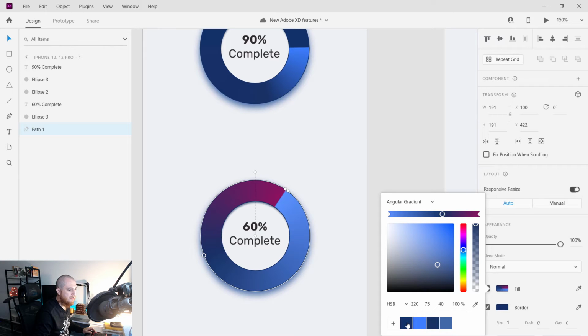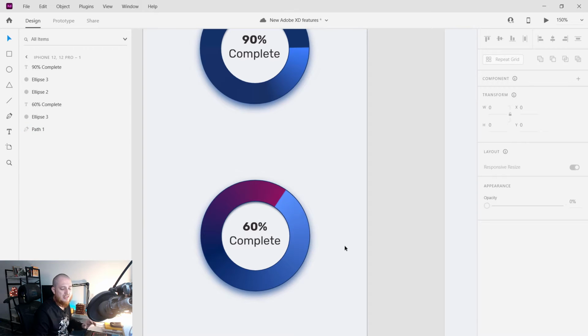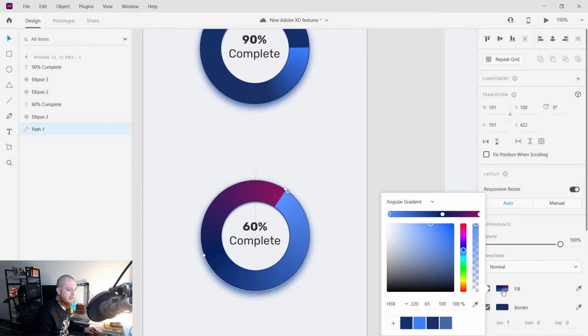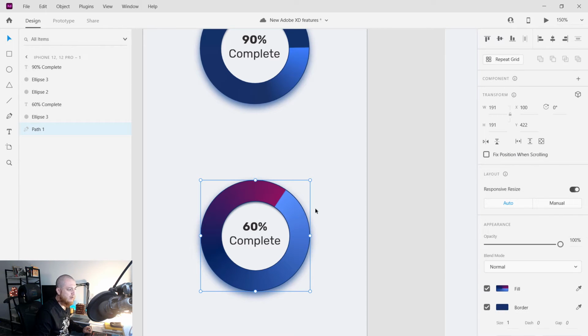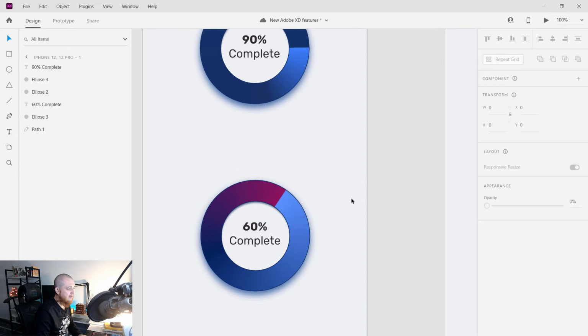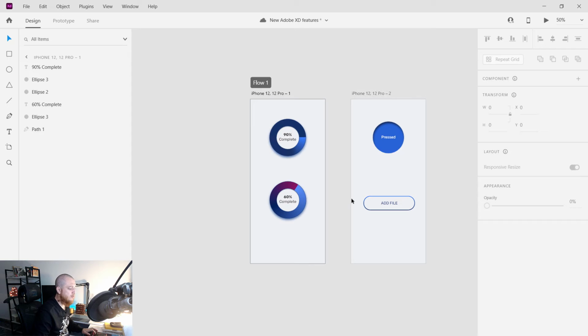I can change it from over here, or maybe I can go to a bit darker blue over here like this. So this is how you are going to use the angular gradient. So what I have done over here is, actually there is a border around it, and I'm also using some inner shadows, which is a very new feature in Adobe XD.